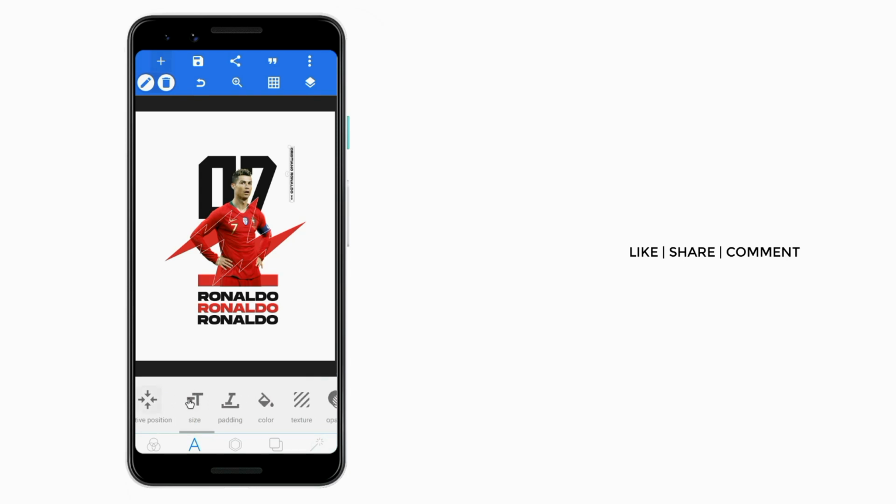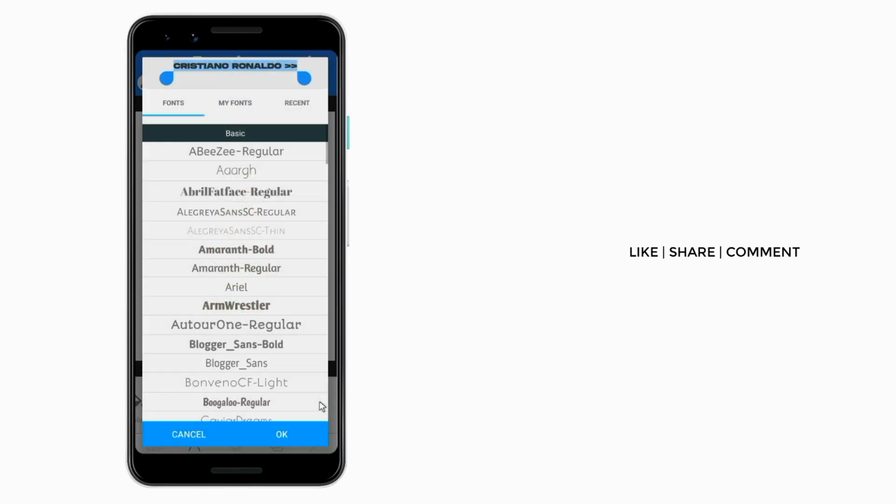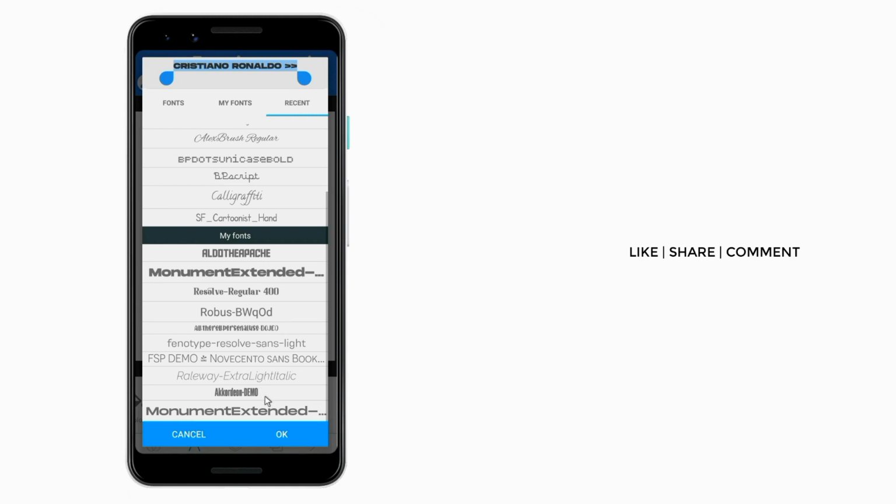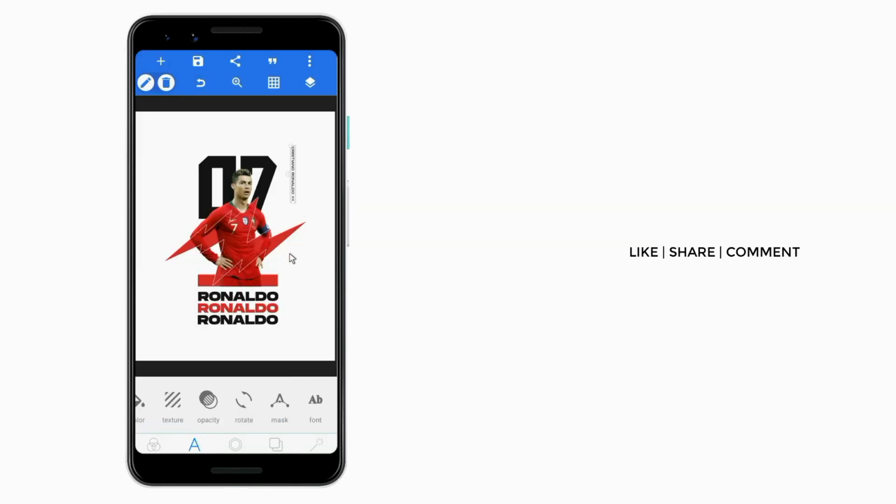And also I will change the font. Earlier it was Monument Extended Bold font, but now I will go with Monument Extended regular font. These are some basic steps like applying text and placing them properly, so you can just do that easily.